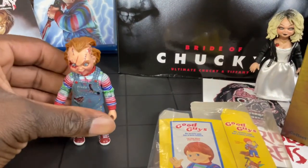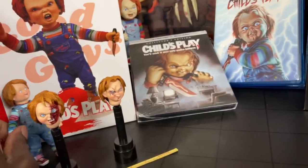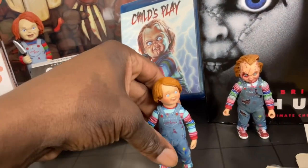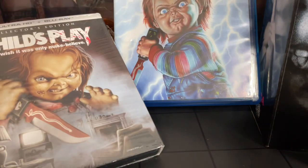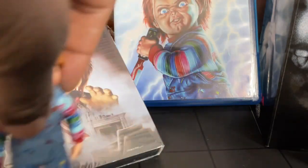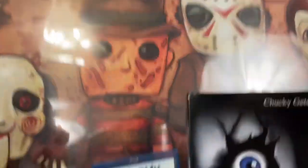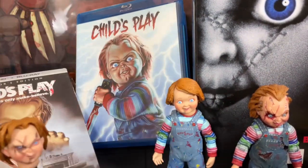All right, here he go right here. Not him, y'all. He's over here still. Let's get him on. Dang, Chucky, hold on. We gotta get you right. Gonna turn your head that way so you can stand. Don't wanna stand. Okay. Hold on. Let's just put him right there beside Bride Chucky. Stand. Yeah, you look like you can.